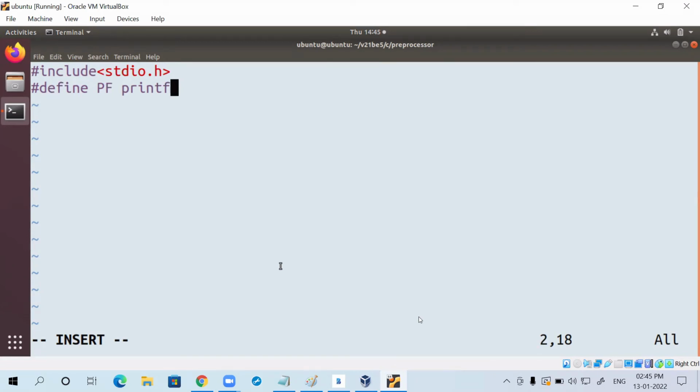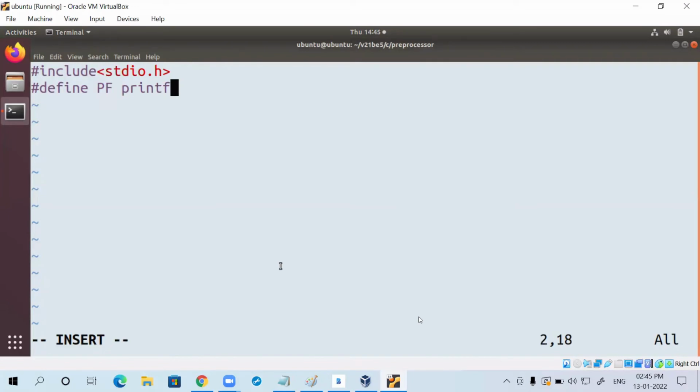Wherever we use a PF, the preprocessor will make it printf there.